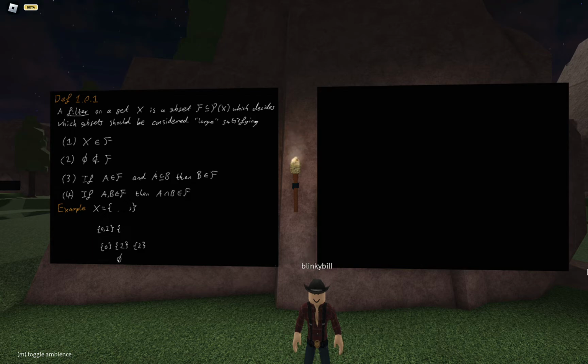I do actually use 0, 1, 2. Thanks. Okay, and I'm going to fill in the edges that describe subset relationships when you read them upward.